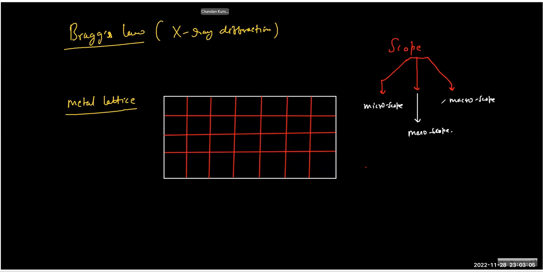So we have interaction of microscopic particles because they belong to one scope of the particle. Macro will have a different scope. Meso is something in between. So X-ray is very small. And for crystalline objects, you can say the metal, in metal the atoms are so closely packed that visible light cannot penetrate. Remember this.